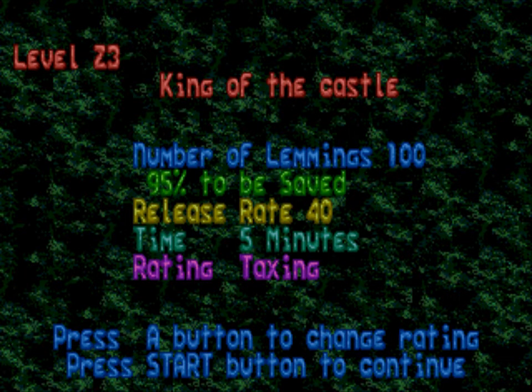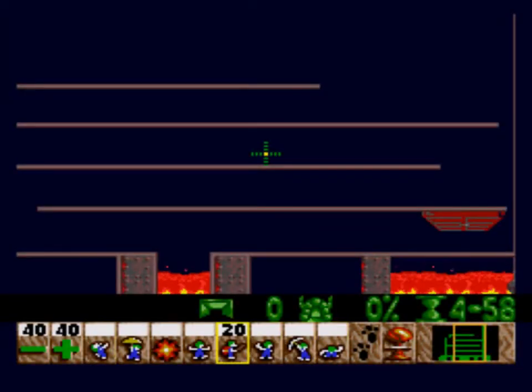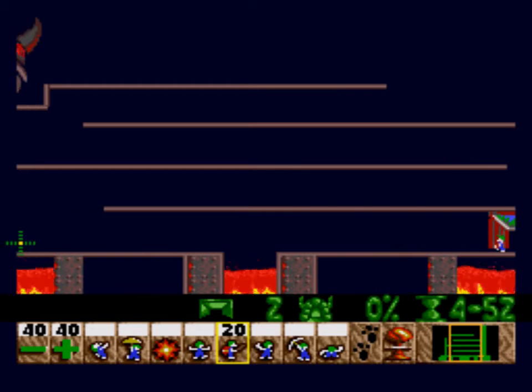I know they made a lot of original levels, but I think they should have kind of cut out some of the more boring remakes. Like, this one is hard for stupid reasons. Now we gotta build our way over this and not get anybody. We can't really kill hardly anybody. I think we might have to save 100%. You definitely can save 100% this level.